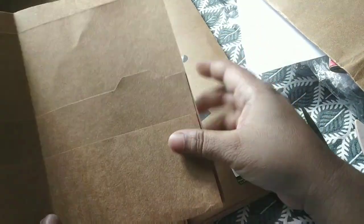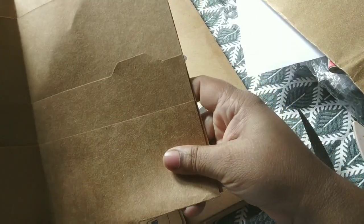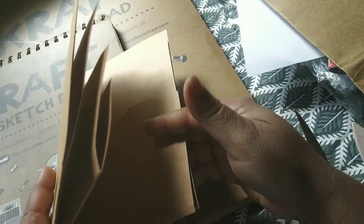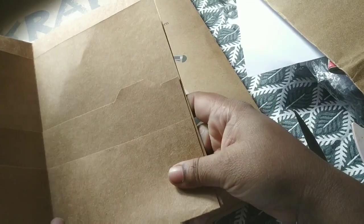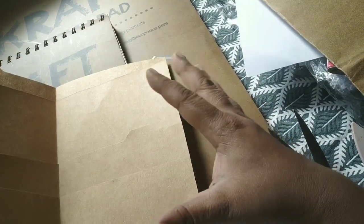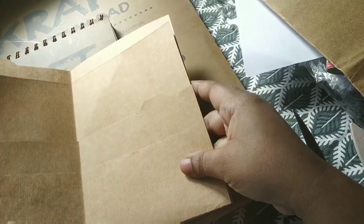So I can make that also, and you can also put an elastic string, and you can just string your journal inside, and then when you finish that, you can take it out. It is going to work also. So I plan on playing around with this theme and making a few variations of this, but the basic thing is going to be the same.